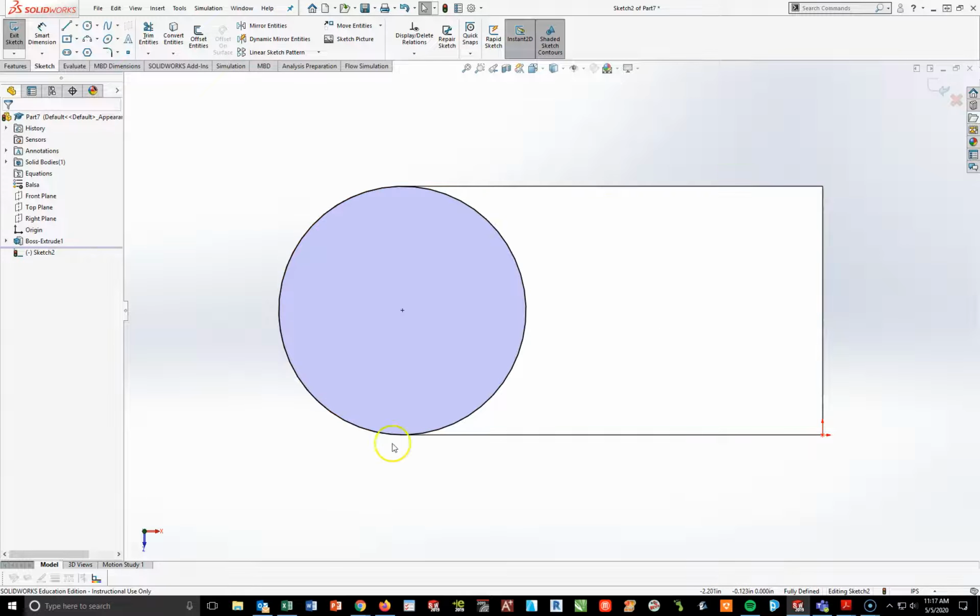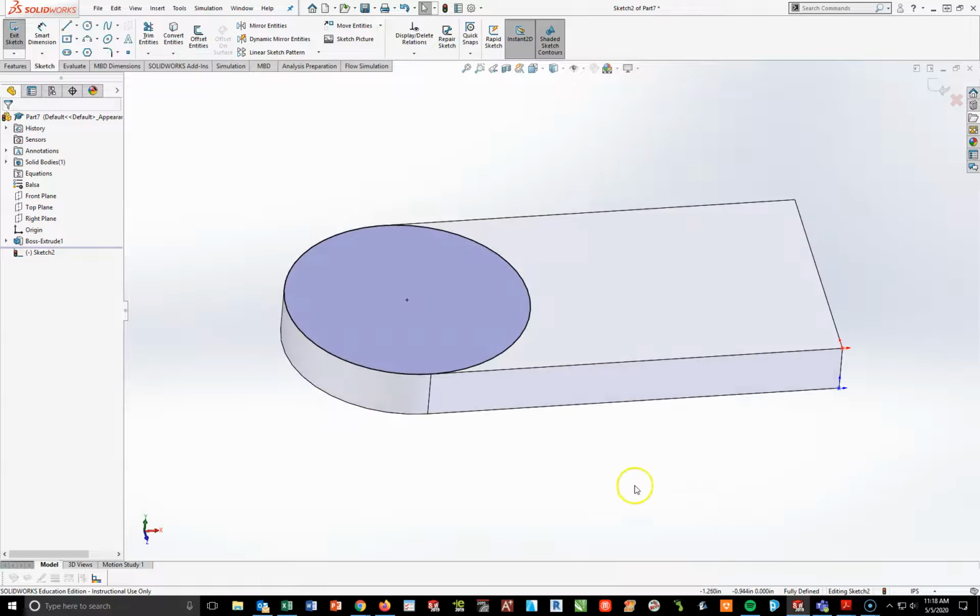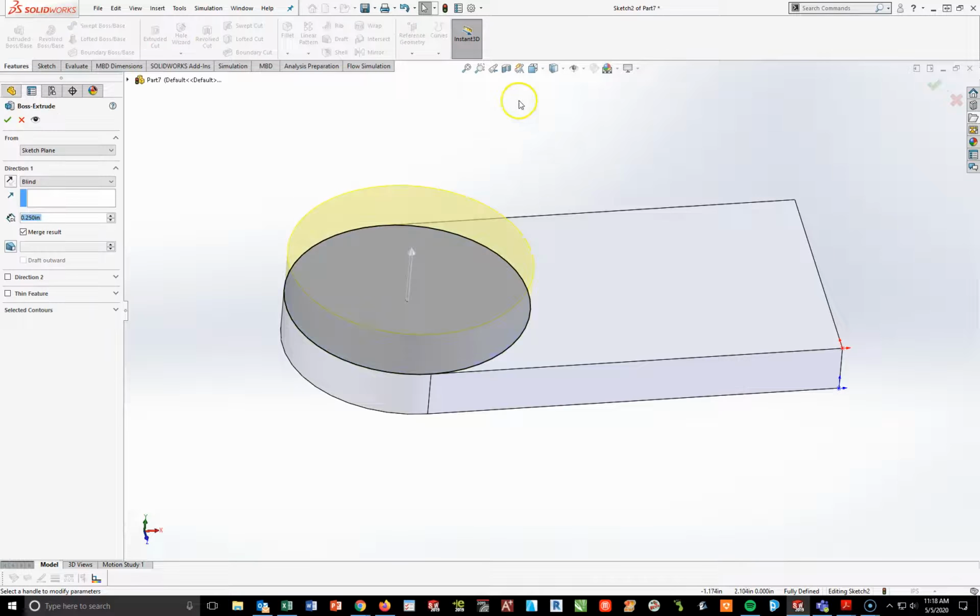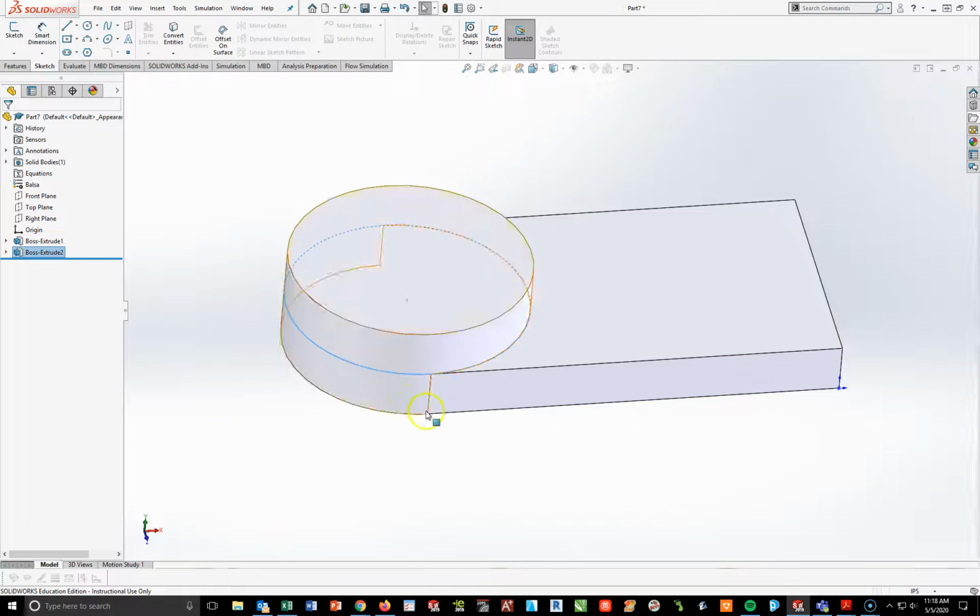Now in this case, all I'm going to do is extrude this up another 0.25, because if I look at the drawing, I see that the whole height of this is 0.5. So if you think about it, this is 0.25 and it shows the top of the circle at 0.5. That means I'm extruding my circle at 0.25. So I'm going to do extrusion. 0.25 was already defaulted because I just did that before. I'm going to hit my check mark. Okay, so it gives me my top surface.